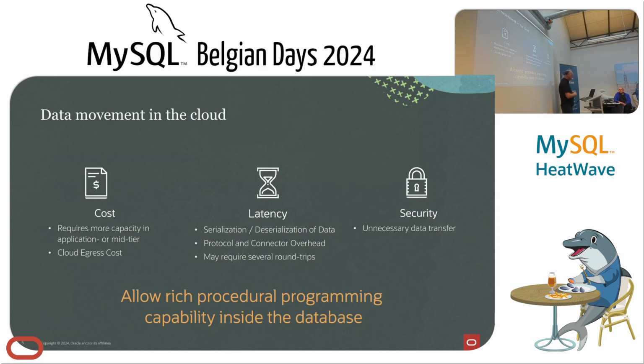So what's the problem with moving all the data to the client? One thing is the cost aspect. If you have to process all this data on the client, maybe you need a thicker client, a bigger machine, in order to have all the data in memory than if you do it on the big server side. And also if you have your data in the cloud, but your client is somewhere outside the cloud, you will have to pay a lot of money to the cloud providers to actually stream that data from the database into your client and compute stuff on that side.